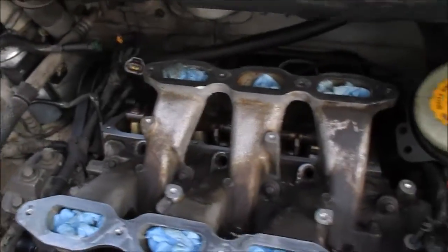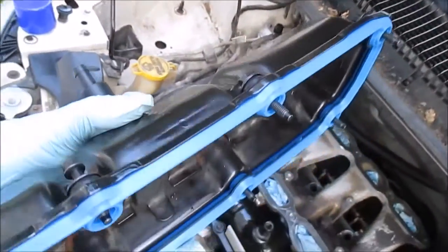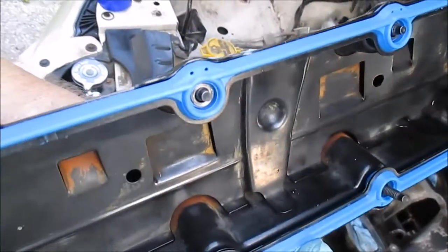All right. Got my cylinder head cleaned up real good. I got my valve cover cleaned up real good. I have the gasket in place. I replaced all the rubber grommets and getting ready to throw it in place.